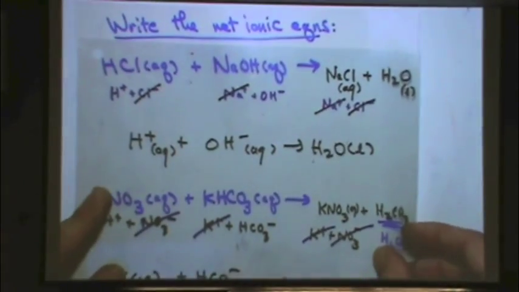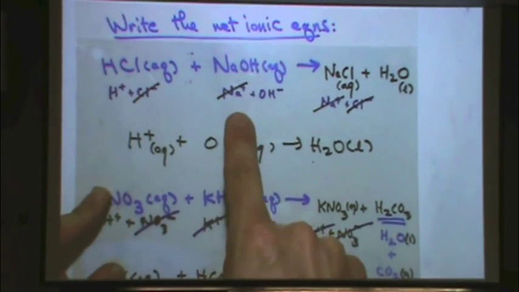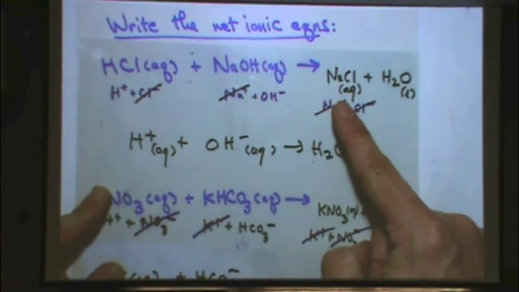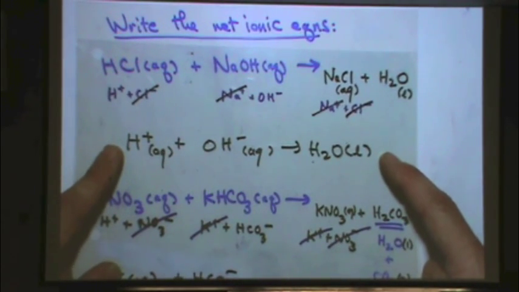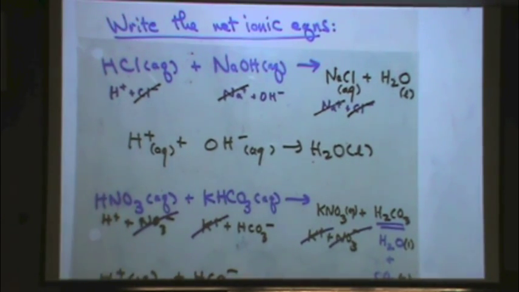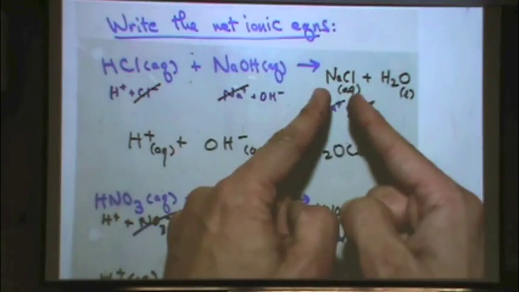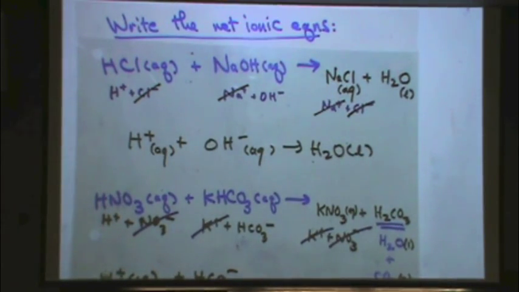Right here. An acid plus a base goes to a salt, salt means ionic, plus water. And the net ionic equation will almost always be this. So that's why we did this reaction in particular. Okay? Acid plus a base goes to salt plus water. It's a neutralization. So neutralization is a subset of what kind of reaction? A double replacement. It is a type of double replacement reaction, which is what this is, a double replacement.